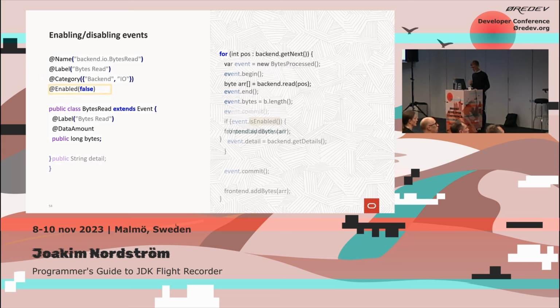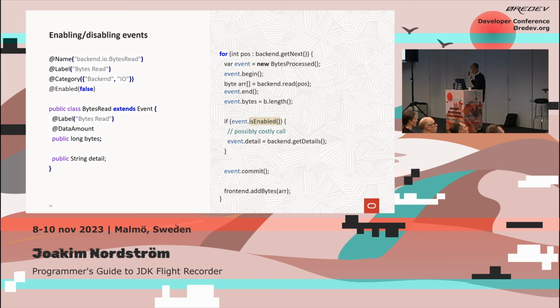Just briefly wanted to show this as well. Just as an example, the backend can apparently give us more details on what it did, and this is a costly call for some reason. We don't know.